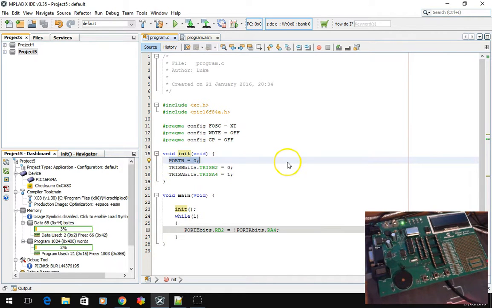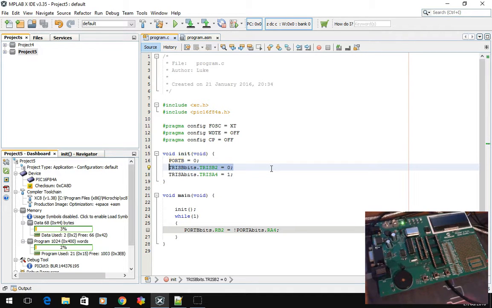In this case, it's simply going to set port B to all zeros. So port B is going to be all outputs. I'm sorry, this is actually the data in port B, so I'm just going to zero port B so that if I then set this to an output, it doesn't suddenly switch on. So sorry to confuse you there.